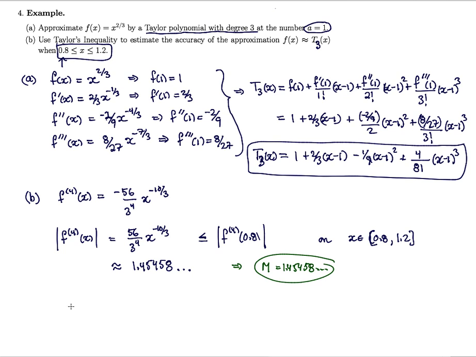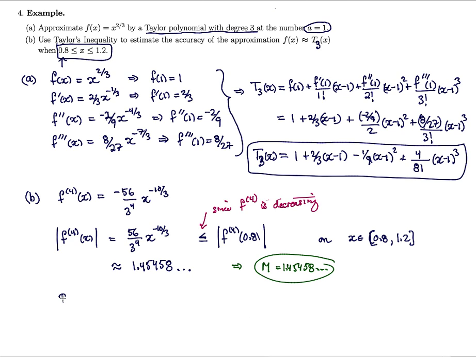So now we can use Taylor's inequality. Oh, I probably should indicate that we got this inequality here, though I said it, I didn't write it down, since f fourth is decreasing. That's why we knew the maximum occurred at its left-hand endpoint. If we didn't know it was decreasing, how could we figure out where its maximum occurs? Well, we have optimization techniques from Calculus 1 that we could use to find a maximum. In this case, it was decreasing, so the maximum appeared at one of the endpoints.